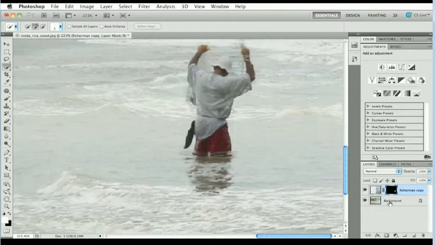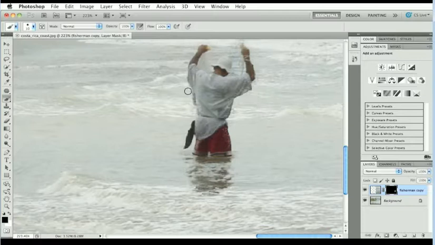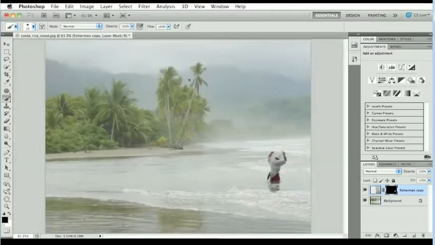And if I want to tune up my layer mask, I can click on the layer mask, hit B for my brush tool, hit X to swap my colors because black blocks and erase any little portions that I don't want included. Then I hit Fit in Window to see the final result, and I'm very happy with this.